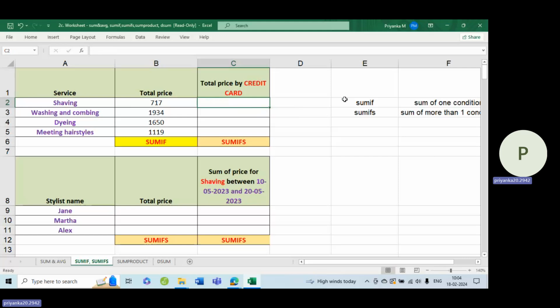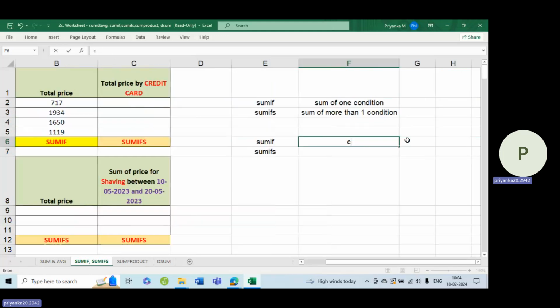In SUMIF you have your criteria, then your sum range. Here it is just the opposite: your sum range, comma, your criteria.